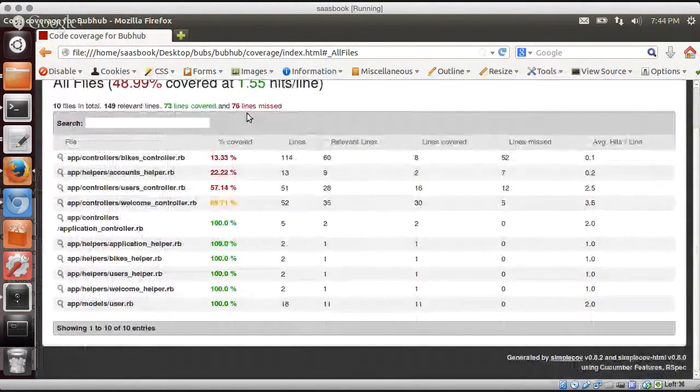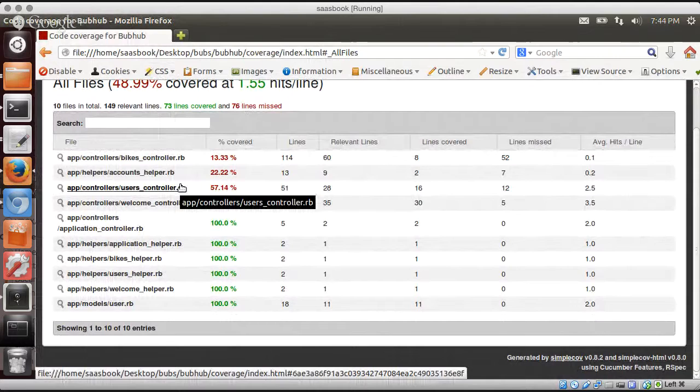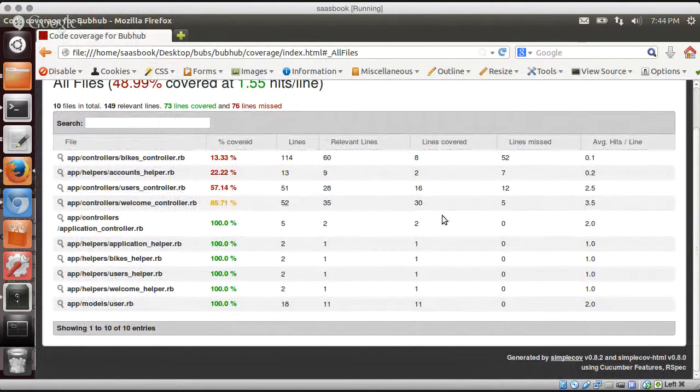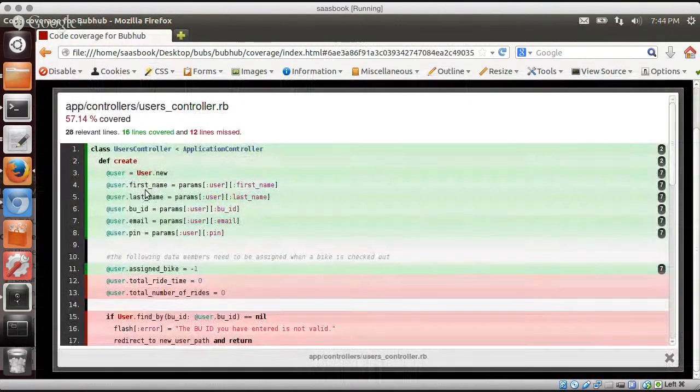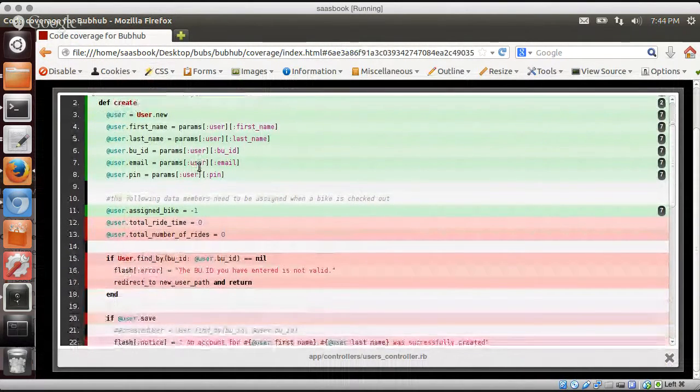Okay, so which controller were you responsible for coding? The only one I modified was the user's controller. Okay. Can you click on that? And can you show me your code?